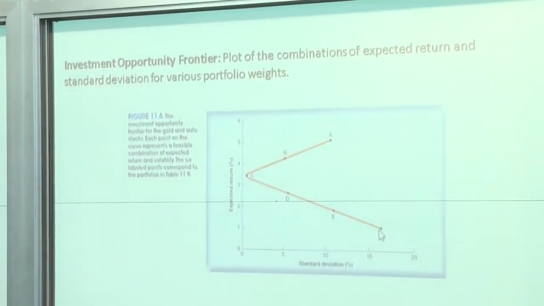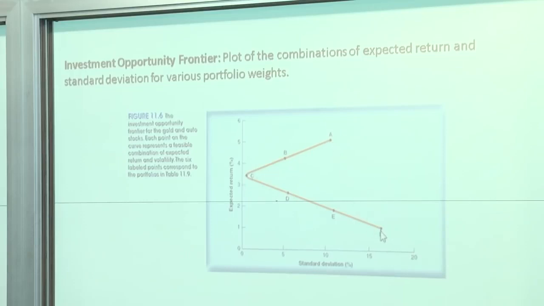I cut this picture from the textbook. Say we have stock or asset A and asset B. Asset A has a standard deviation of this amount and an expected return of this level, and stock B is right here. They are negatively correlated, not perfectly correlated. If you change the weight of your portfolio on stock A versus B, this is the path of the combinations of standard deviation and return. I can't remember the exact number, but if you change your weight from a complete A portfolio to some B and mostly A, the standard deviation is going to reduce significantly, but you can see the return only drops a little bit. So that's the benefit of diversification.